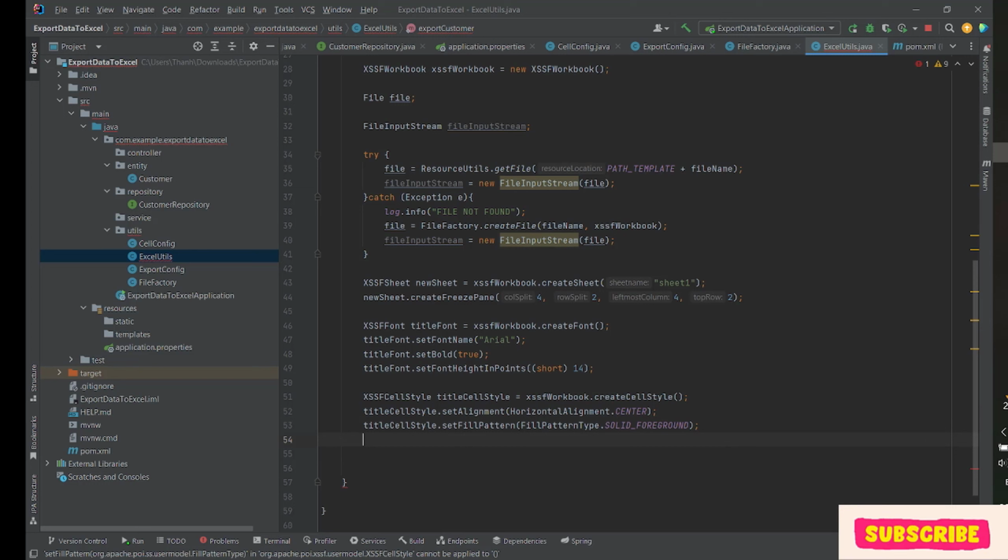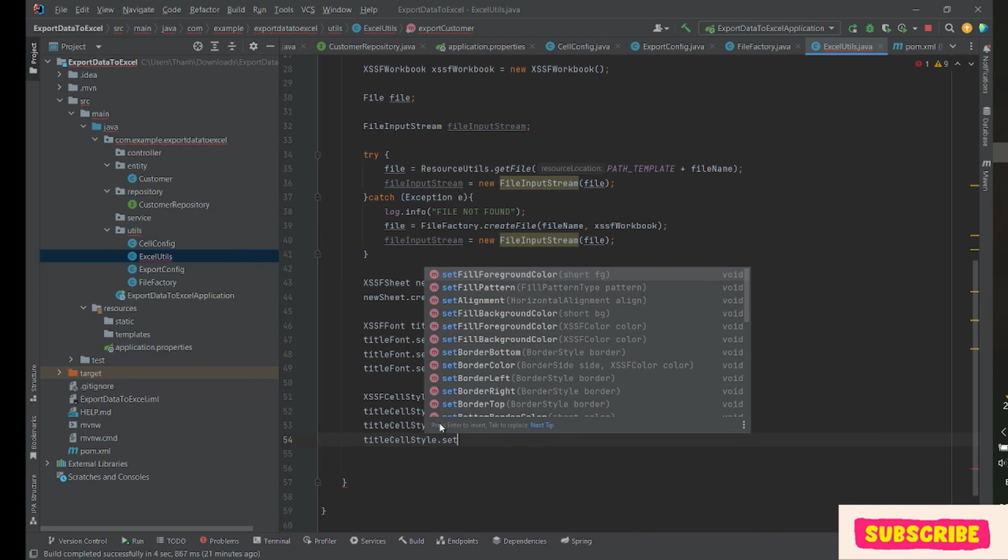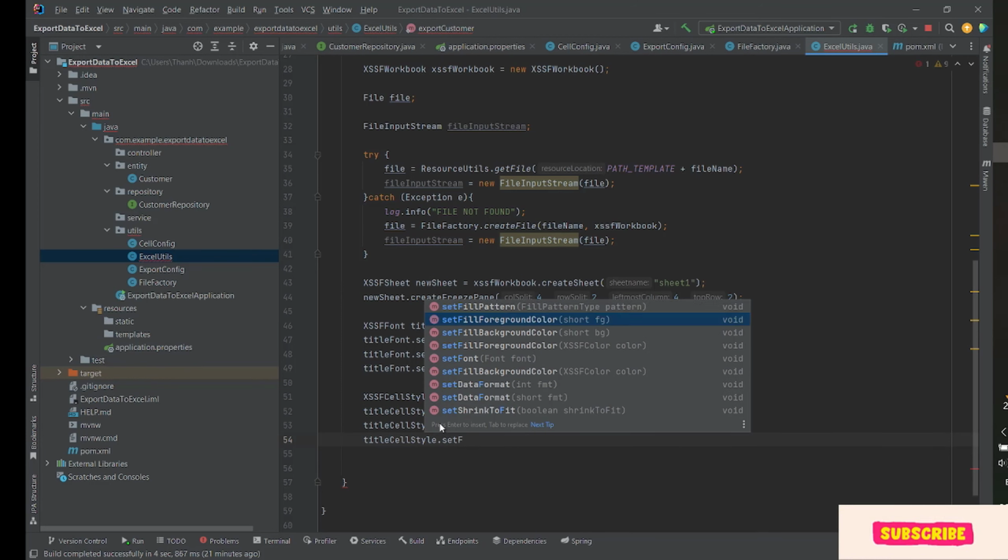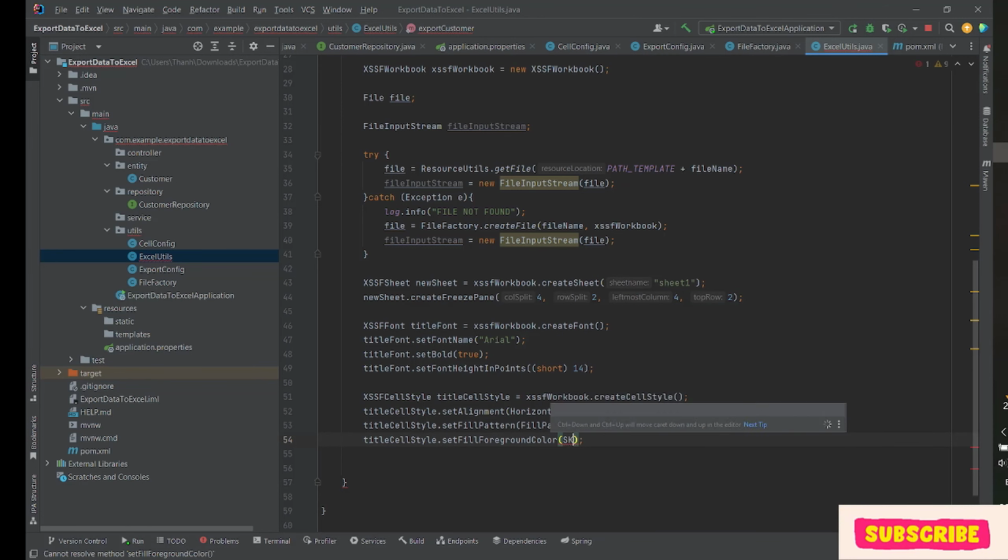For all of the data cells, add the border. titleCell.setFillForegroundColor is sky blue.